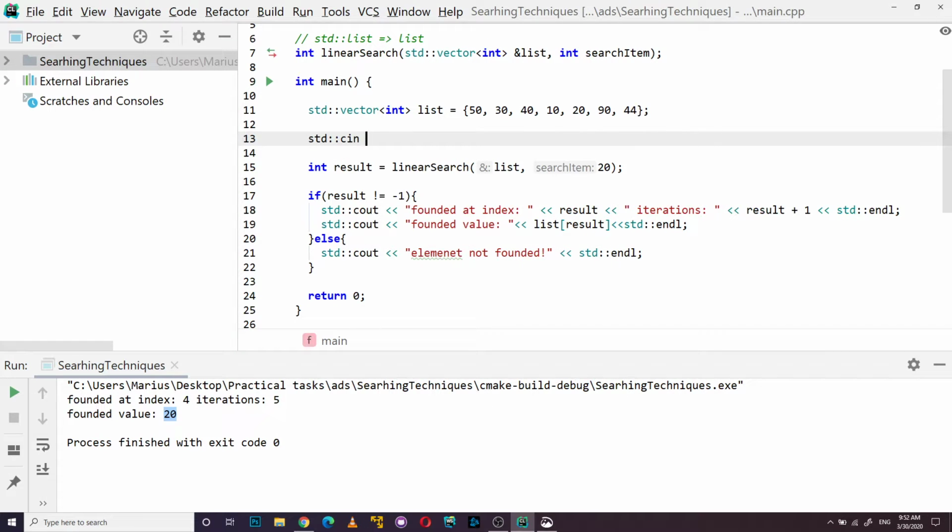cin, a different way, like input, and here int input equals 0.